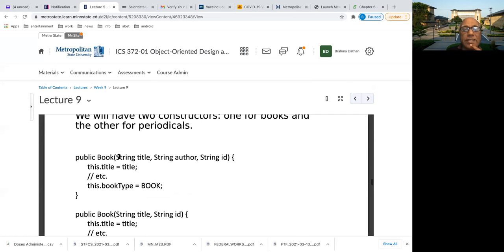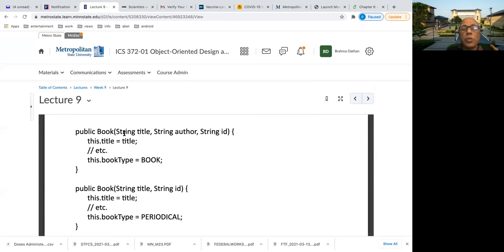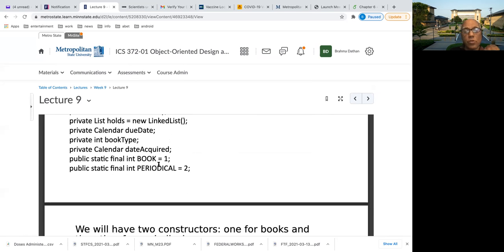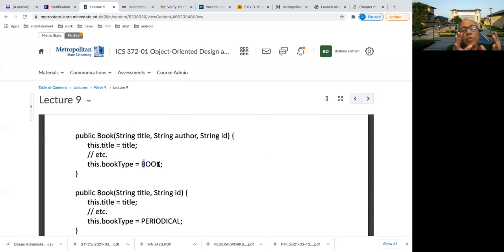That is the idea. So when you create a book, we give the title, the author, and the ID, and we store all that. And we also store the constant book in book type, and book is 1. So we are remembering that we have stored a book in this particular object.